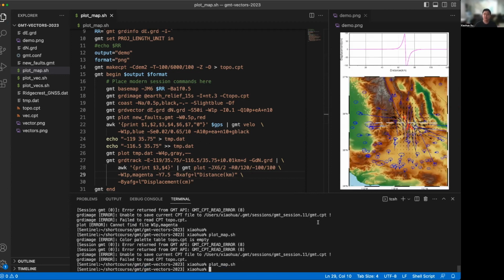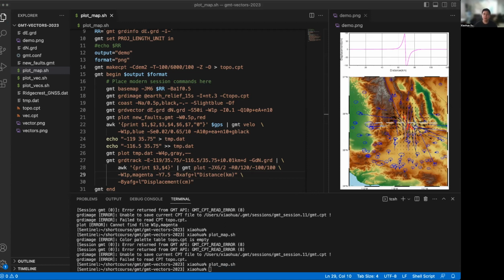Yeah, it's going. Now you have a plot with a track over here and the deformation profile on top of it. I think that's pretty much everything. We have some bonus challenges listed on the website, but feel free to plot any other data set.